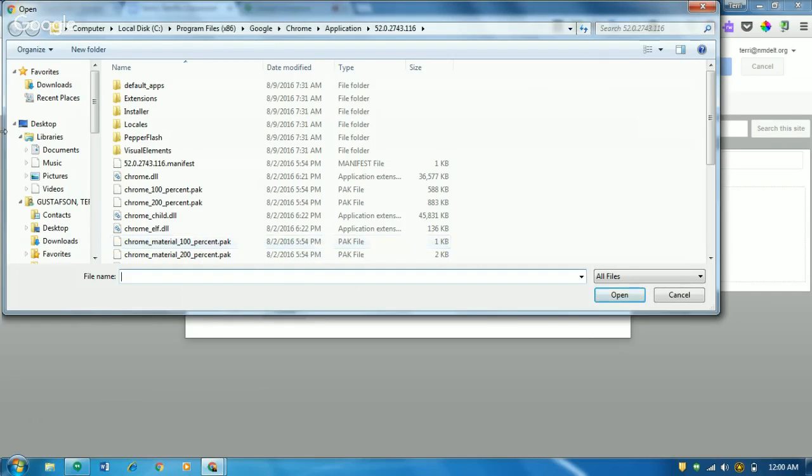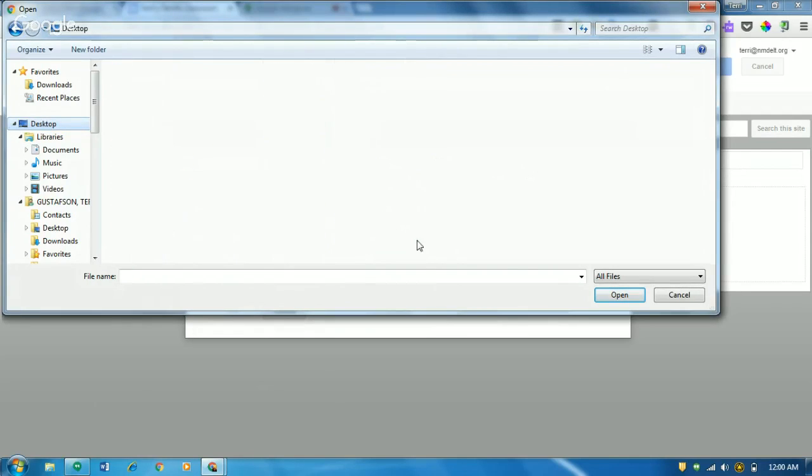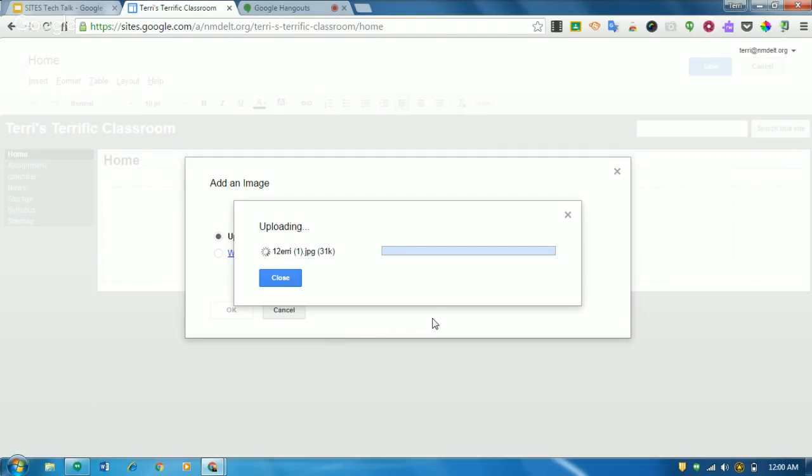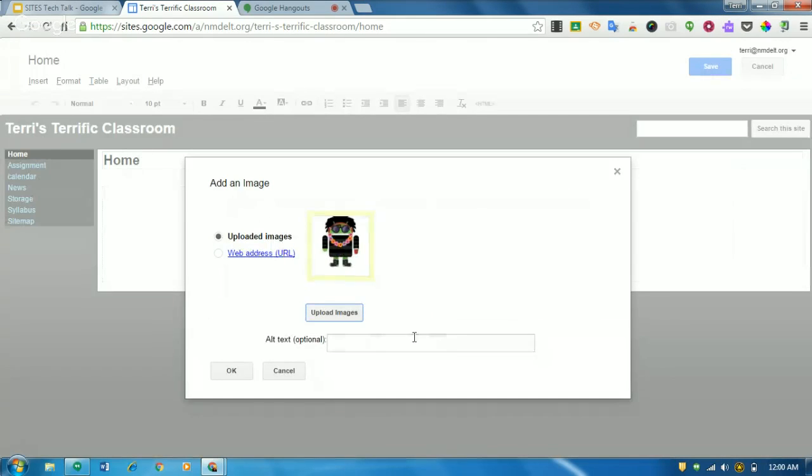It's coming up slowly. I'm going to go to my desktop where it is, find the picture that I need and double click it. So it is uploading the picture right now. And I'm going to say, yeah, that's the one.